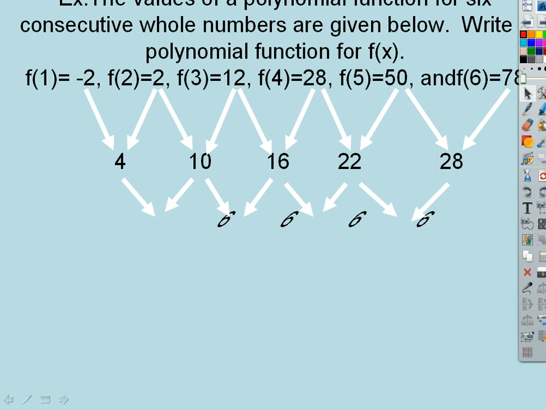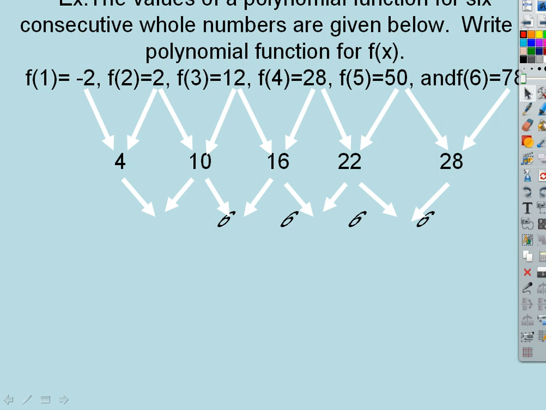But we also know something else. If it's a second degree polynomial, how many points determine a parabola? 3 do, right? And an easy way to remember that is if you start with a line: 2 points determine a line, which is a first degree polynomial, where the power of x is 1. 3 points determine a quadratic, where the power of x is 2. How many points would determine a third degree polynomial? 4. Always one more than the degree, right?